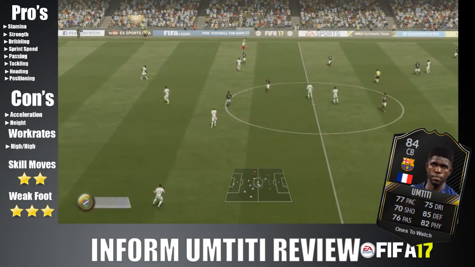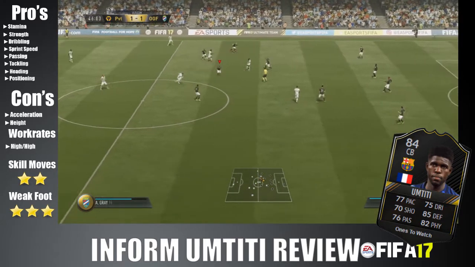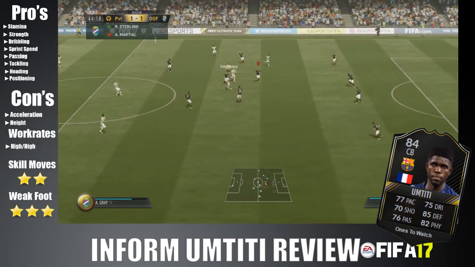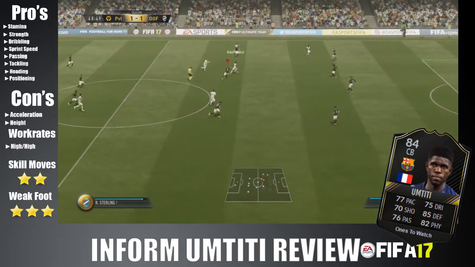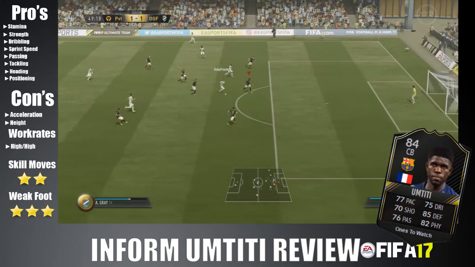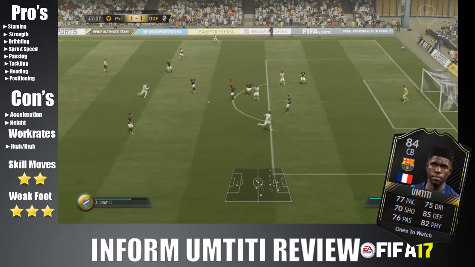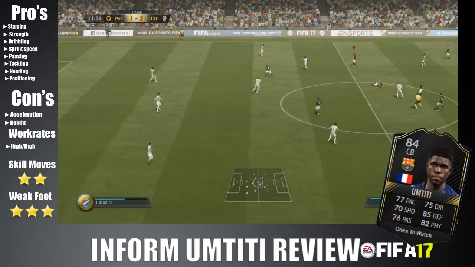Next up is his heading. Yes, he's only 5'11", but he's got that 91 jumping, which is great, along with 74 heading accuracy, which isn't too much of an issue, honestly. He won so many aerial battles for me, and I think that 91 jumping is a huge plus on this card. And finally, his positioning.